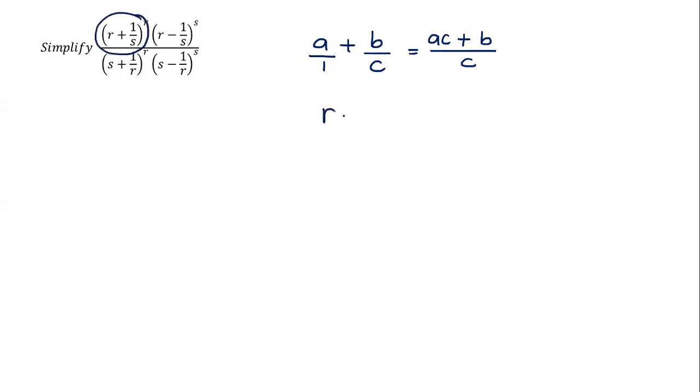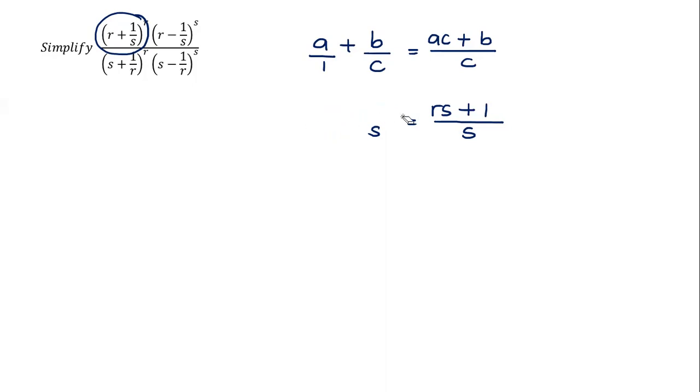I just take this example for you here. We have R plus 1 over S, right? You can imagine that R is over 1. So the bottom part will be S, because 1 times S is going to be S. You cross multiply. S times R is going to be RS, and 1 times 1 is going to be 1. Hope that you understand how to make them a single fraction.